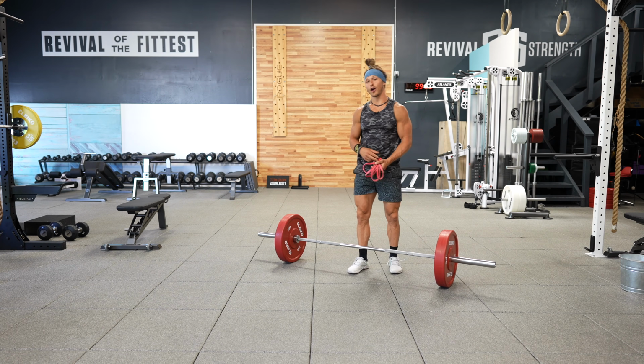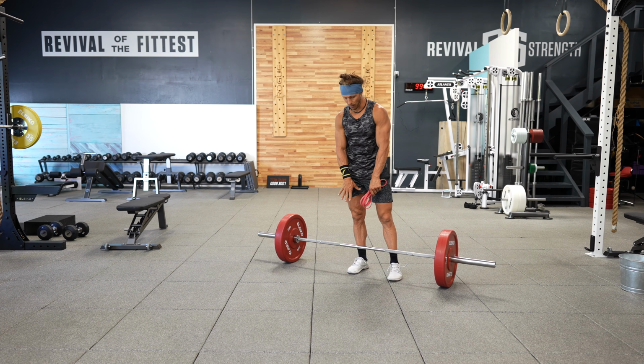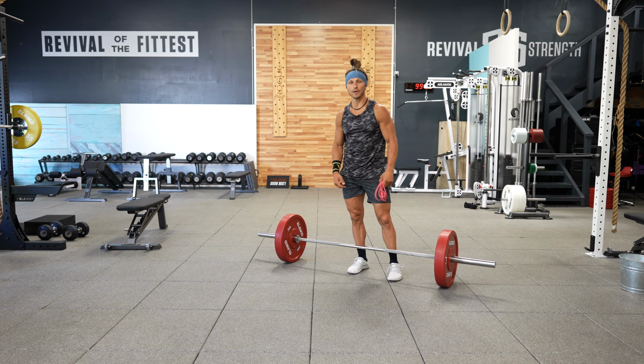And again, there are other ways to connect the band to either dumbbells or a rig, and that might be a more advantageous way for you to band if you don't want to be bothered by standing on the band with your feet. But for most people, in most circumstances, this works perfectly well.